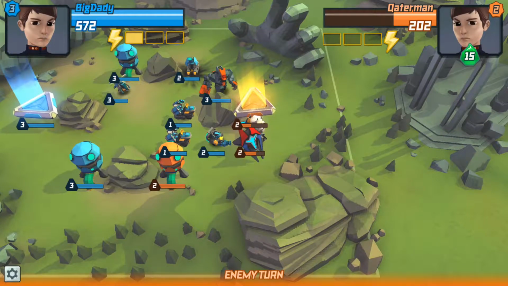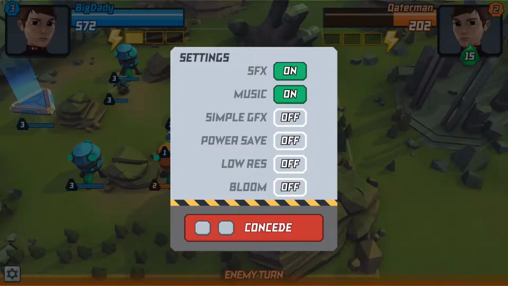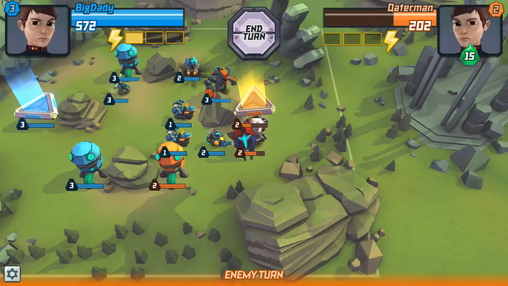Let's see. Is there anything else I can tell you? Oh, the little gear in the bottom left-hand corner. It's your settings. You can turn your sound effects on, your music on and off. The sound effects in this game are really cool.